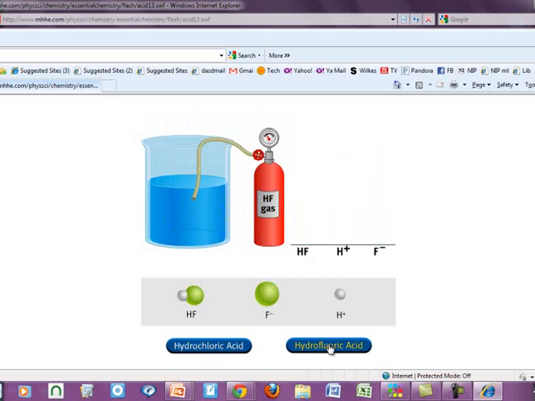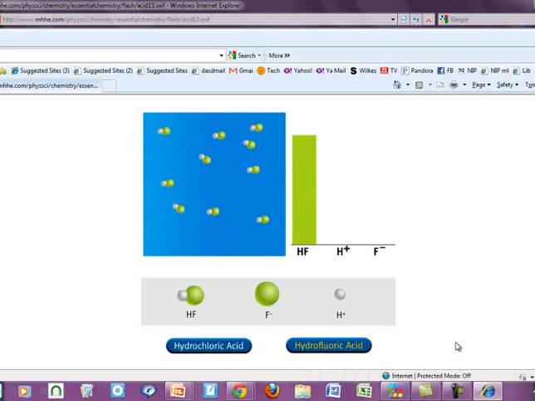Let's look at hydrofluoric acid. Hydrofluoric acid is a weak acid. Weak acids are weak electrolytes, which only ionize to a limited extent in water. At equilibrium, a hydrofluoric acid solution contains mostly non-ionized acid molecules, HF, and a small amount of hydrogen ions, H+, and the conjugate base ions, F-. This reaction is better represented as hydrofluoric acid donating a proton to water, producing hydronium H3O+ and a fluoride ion.